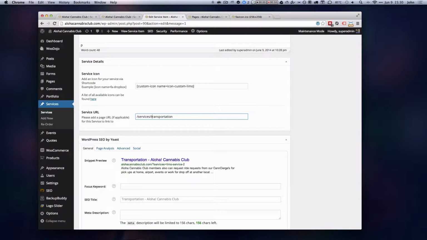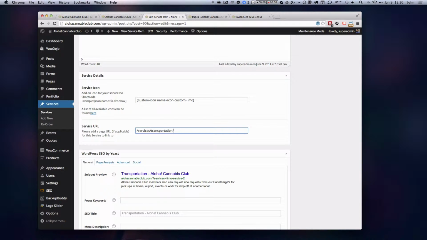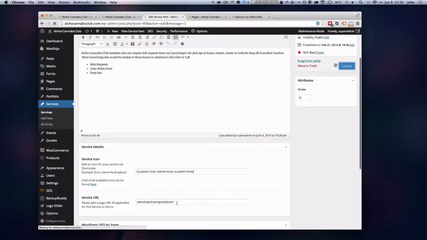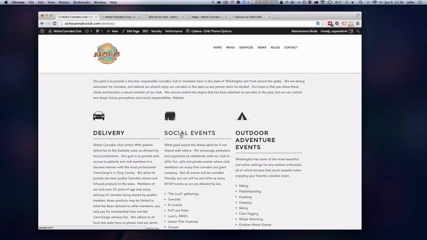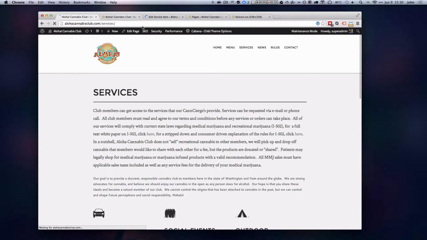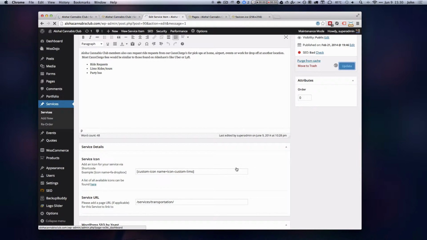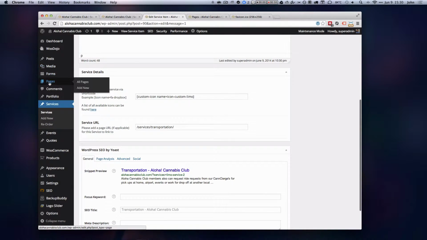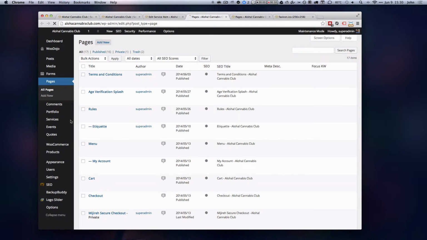And then when you updated that, it would go automatically to this. When you clicked from the home page onto transportation, it would take you specifically to only the transportation section. In order to do that, you would have to go in here to page, like we talked about in the previous video, and create a page.